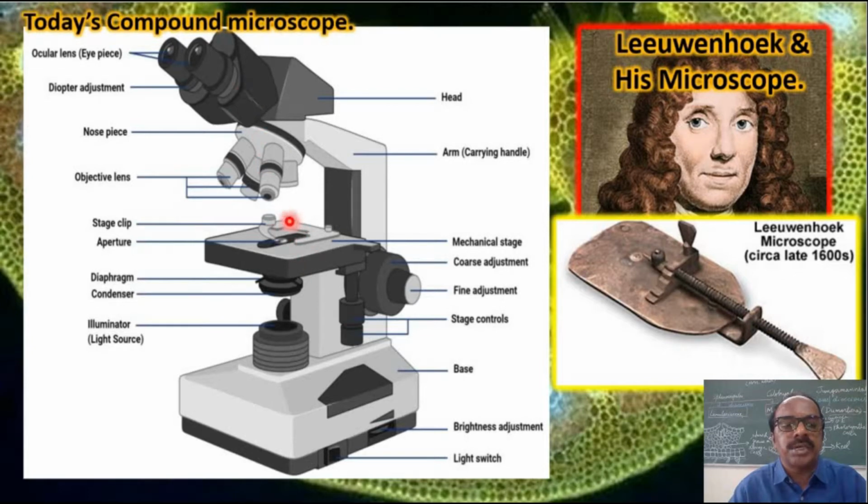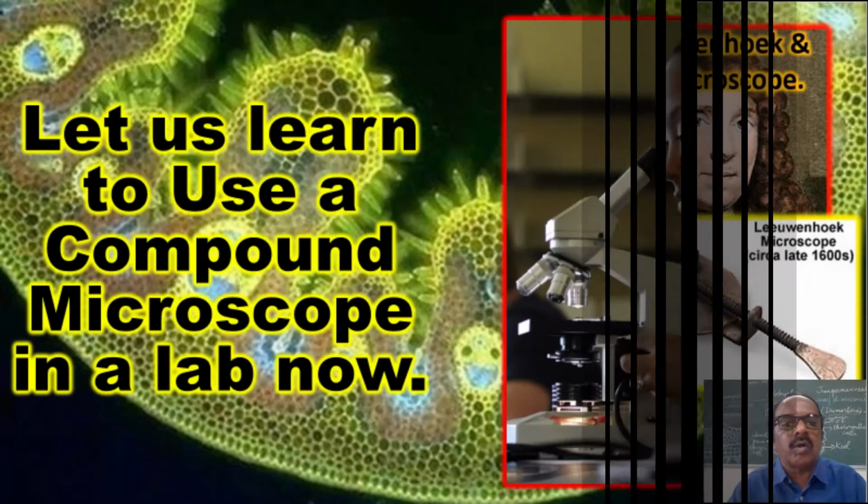See, the object is kept here, the slide is kept here, in which you may have bacteria or blue-green algae or any other material that you want to see in a microscope, and the object is observed through 2 sets of lenses. This is the first set of lenses, called objective lenses, where we have different options: the normal one, the oil immersion, low magnification, and high magnification. And here we have the ocular lenses.